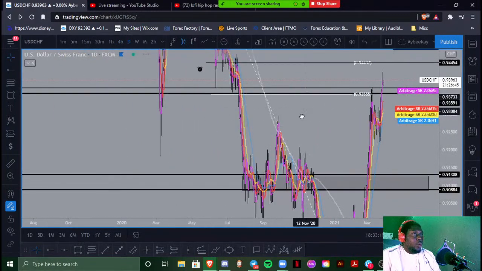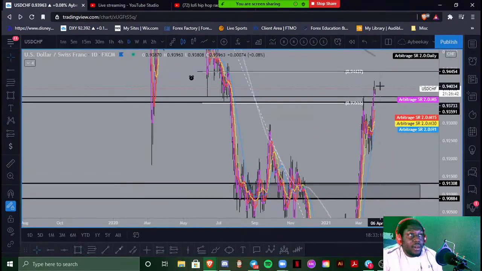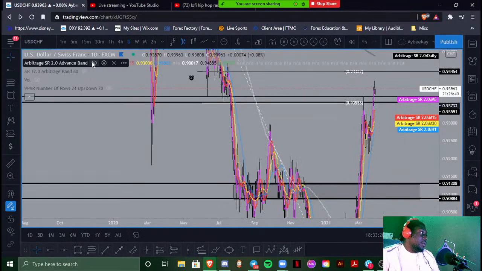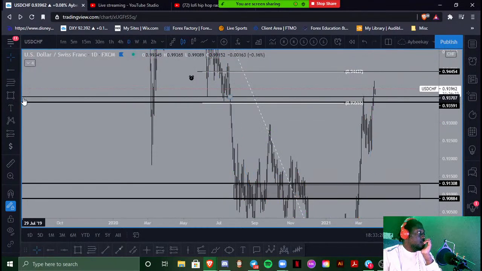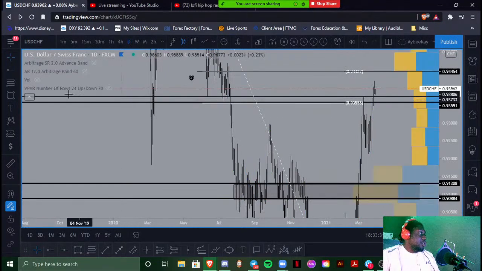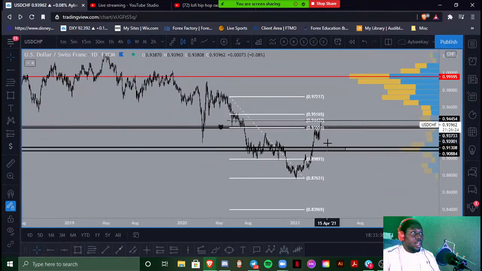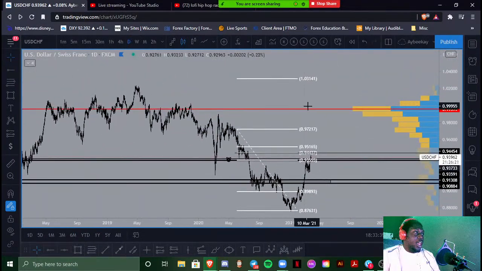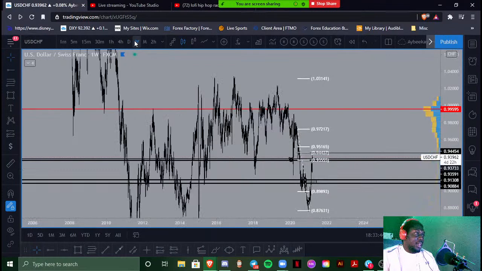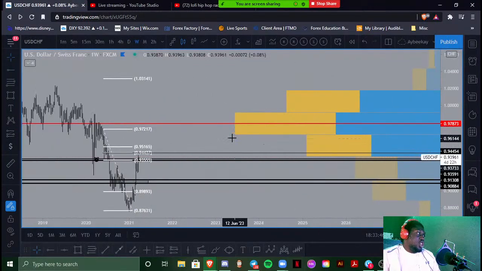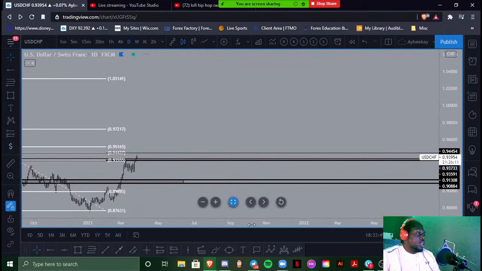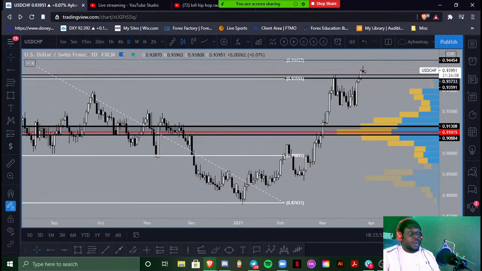So like I said, I'm going to watch what price does at 0.94454. Personally, I'm not really looking for any type of trade on USD CHF at this point. And let me even see where the point of control is at. Yeah, on the weekly, the point of control is way high, so that's even funny to see. Or daily, the same thing as the weekly. It's going to basically show me the same spot. Yeah. So, all right, let's go over to arbitrage.